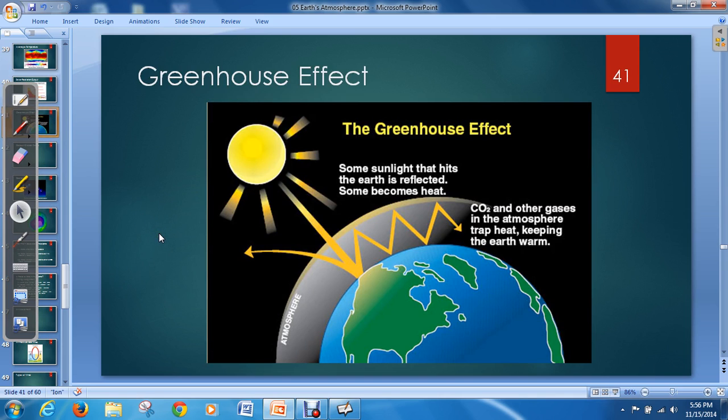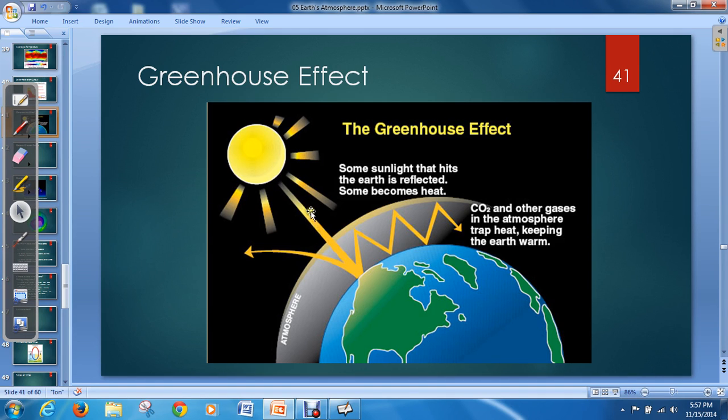Okay, so you may have heard of this before, but you can just think of like a regular greenhouse for a garden, right? During the colder months of the year, you put your plants in a greenhouse, right? Kind of just this glass box that traps in the sunlight, traps in the heat, and is able to let the plants grow. Okay, well, the atmosphere does the same thing for us. Okay, it acts like basically a large piece of glass.